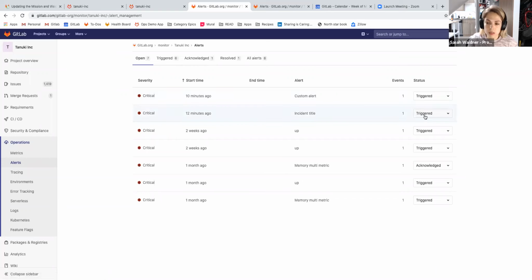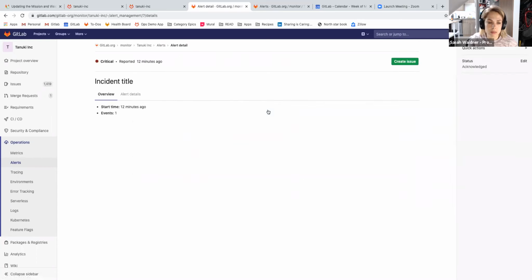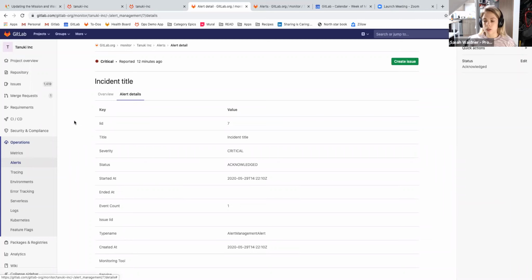So the one that I created, I've got the ability to take action on, and then I'm going to dive in. So the overview is a bit sparse because this is something that I created myself, and I don't have a ton of details in here. But the overview is going to contain, I think there's 6 to 8 fields that GitLab requires and then highlights in the overview. So that'd be something we'd be looking for feedback on, which would be, you know, what information is interesting for you in that area. And the alert details is going to be the key value pairs or everything else that we find in the payload and then separate out.